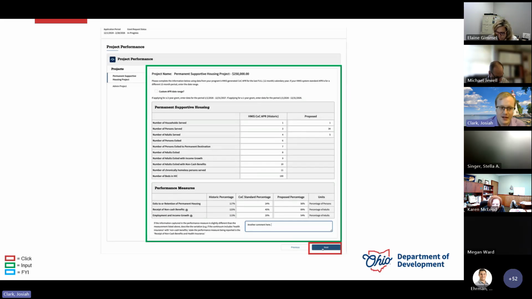Some of the pieces of information also have the ability to input what your proposed number should be, as you can see here on the right side of the screen, and then here at the bottom in the performance measures, it asks for your COC standard percentage and your proposed percentage going forward, with some automatic calculations there. Also, like before, if anything looks off or there's any discrepancies, you'll have the ability to input that information here.